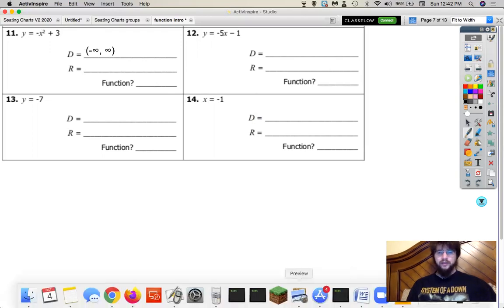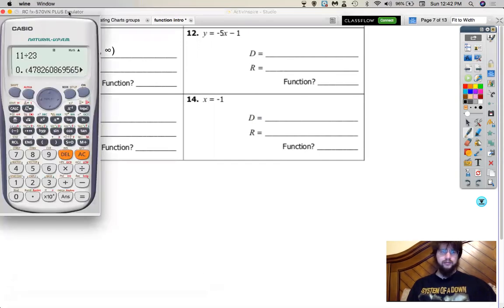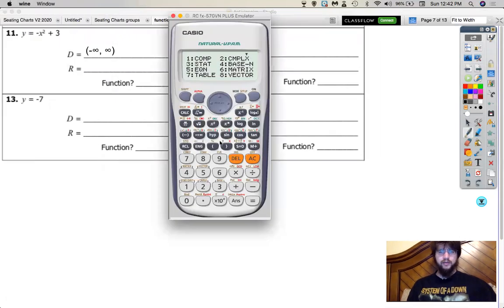So guess what? I told you about this calculator. Let's use it. Mode 5, 3, -1. There's no x's, so 0, 3. It has my roots. We don't need those, but it's a maximum value at x is 0 of 3. So it tells you that's a maximum. So you don't have to remember if it's up or down.